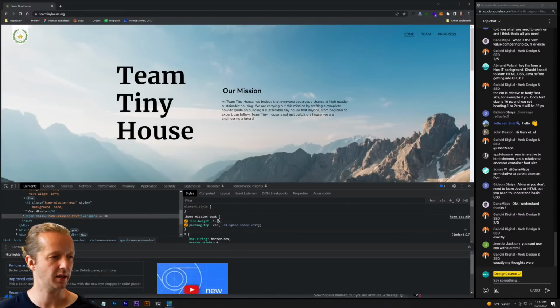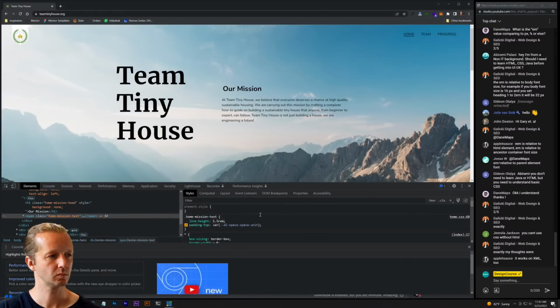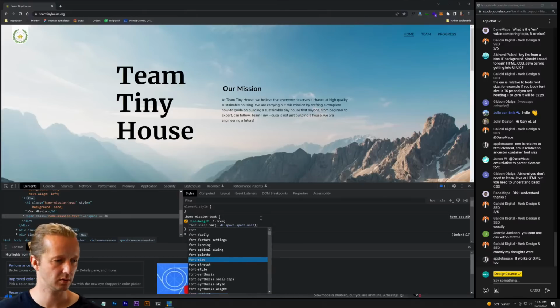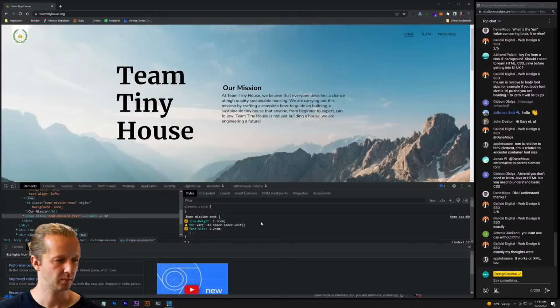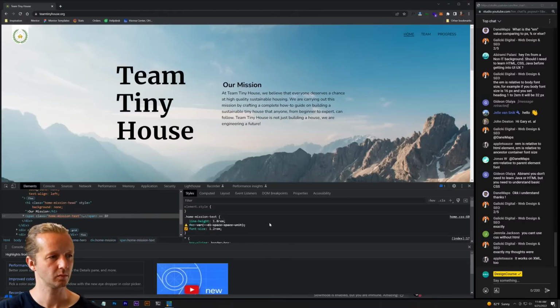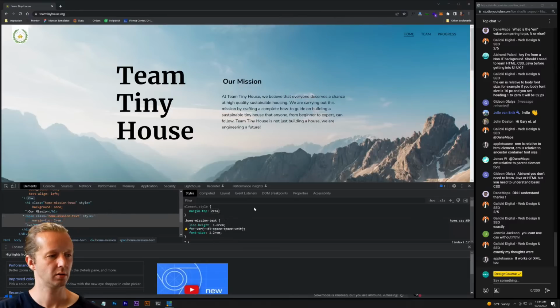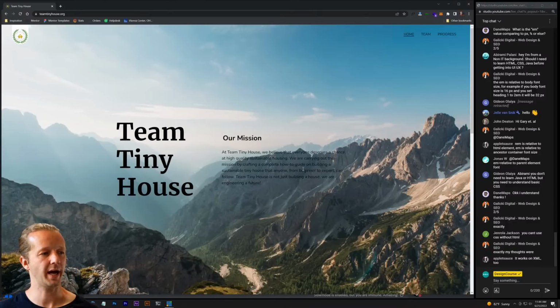I would probably take the font size, not that big, and then margin top. Now, of course, that worked when it was higher up here.